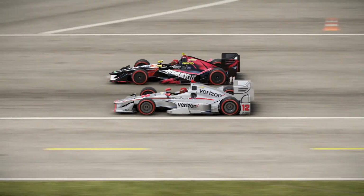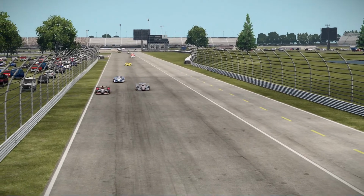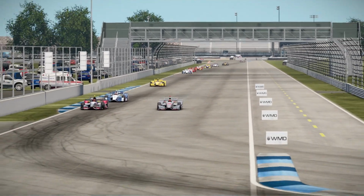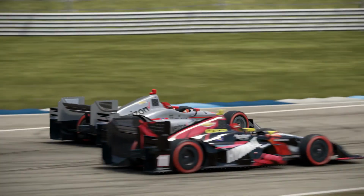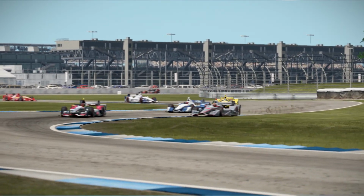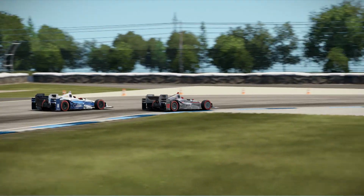You know, he got alongside me, the guy, well, he's in first now. And he glided past me, because obviously I was on a lower fuel mode as well, because I was trying to save fuel. I keep the inside line luckily, but then he has the inside line for the next one, because he still keeps around the outside there. And he just gets past me, pushes me off wide a little bit there. I get on the grass, which makes it worse. And I've got a little bit of front wing damage as well, which ain't great.